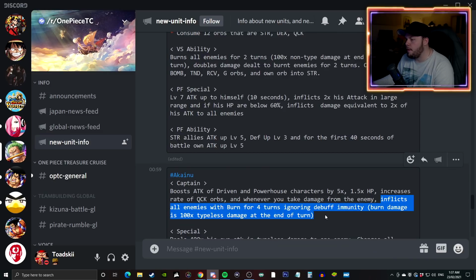This could be good, but you've got to remember that for stalling purposes, this could be really annoying. If an enemy attacks you and you need to stall, that could be annoying because the burn will just kill them. So yeah, that's interesting. Interesting to see how this all plays out. I like it though. I think Akainu's captain effect is very good, very offensively based.